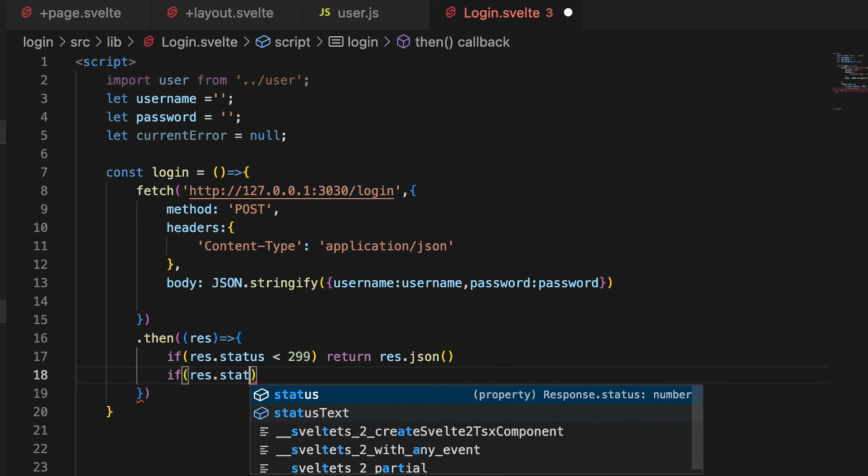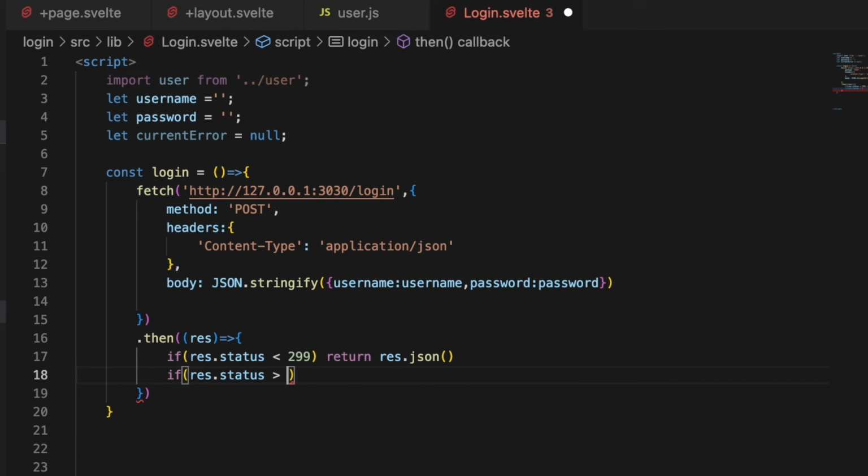If response.status greater than 299, then we want to set our current error equal to something not quite right with server response.